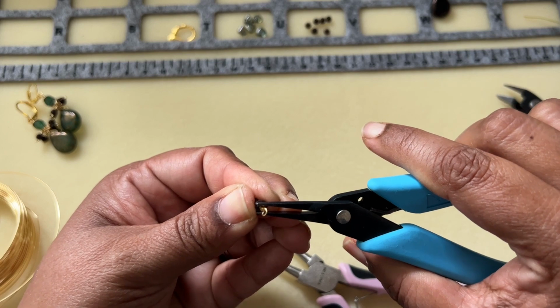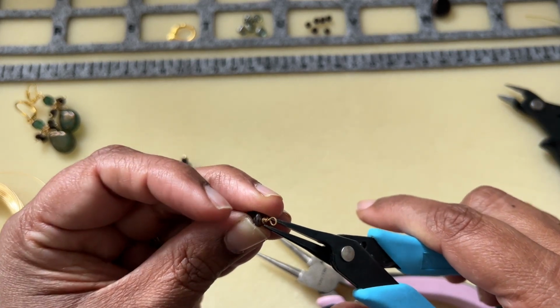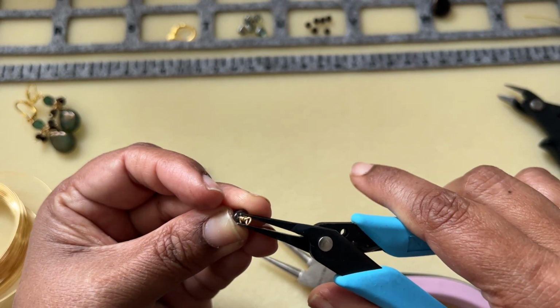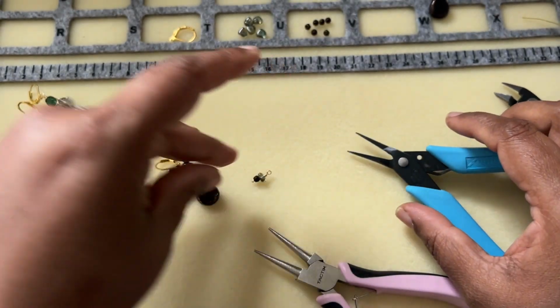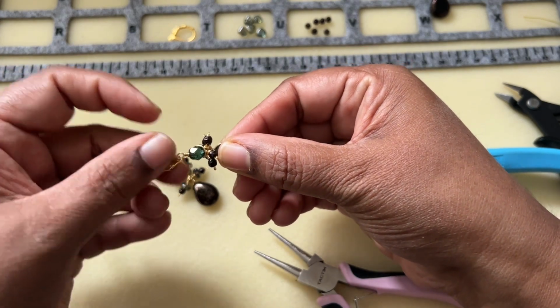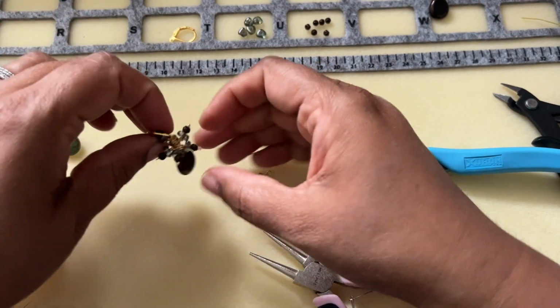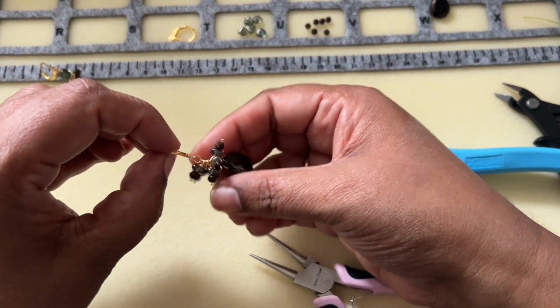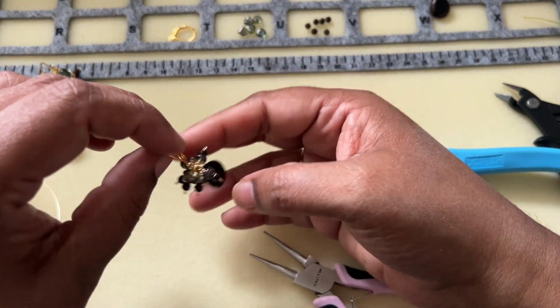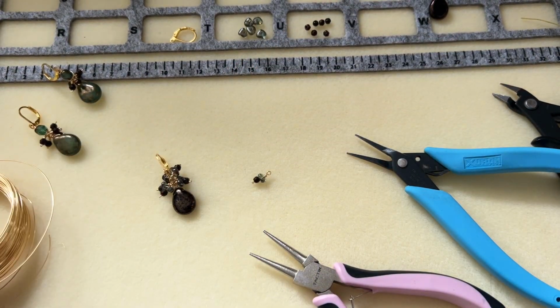I wanted a little bit of movement. Once I did that earring, I thought I want a little bit of movement, so I didn't add anything. I didn't tighten this up or anything, so that this one moves freely. See this? There is a lot of movement here. So I wanted that. If you leave a little bit of gap, this is what the look will be.